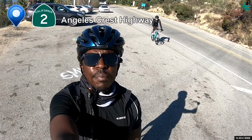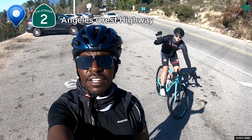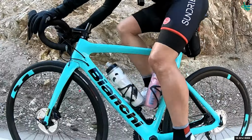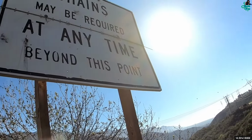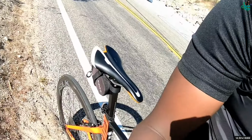Check it out, going up Angeles Crest with a camera on a boom like John. Chains may be required at any time beyond this point. Only got one chain. I hope that works.